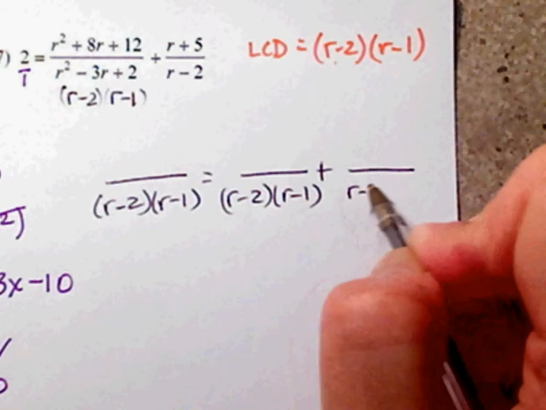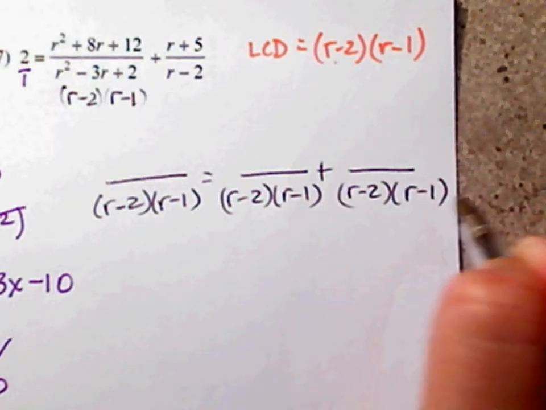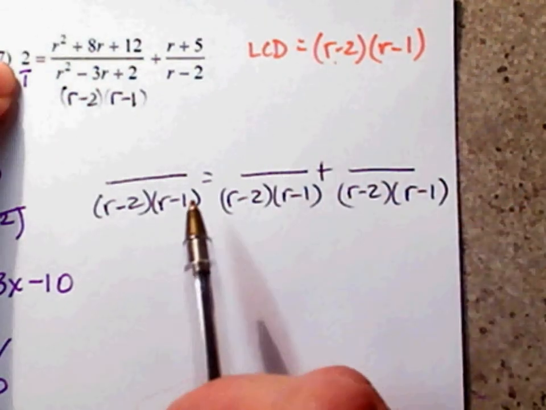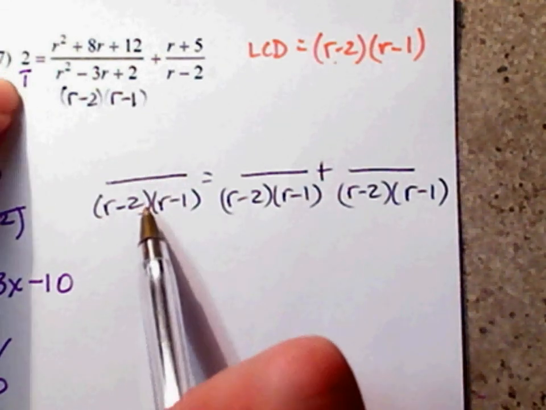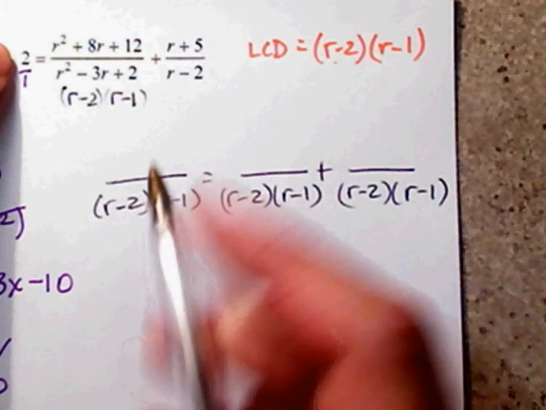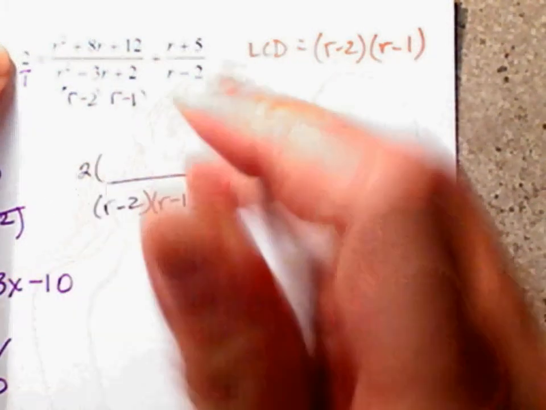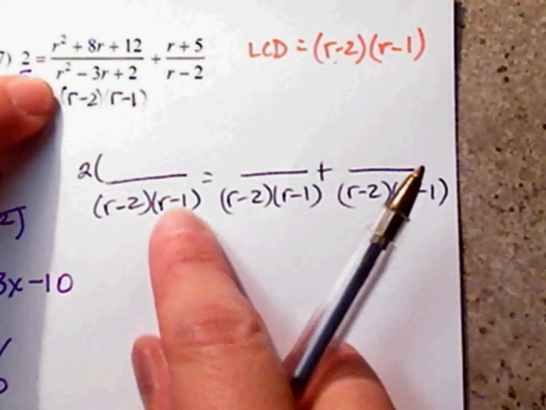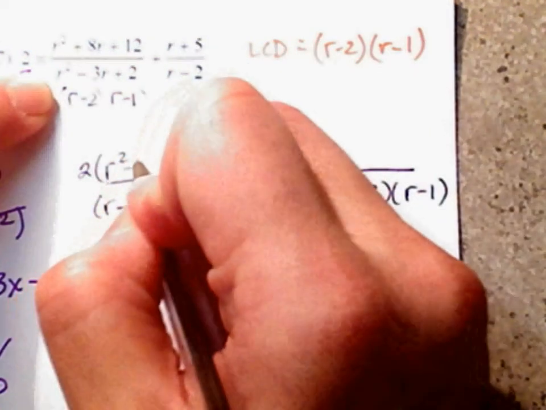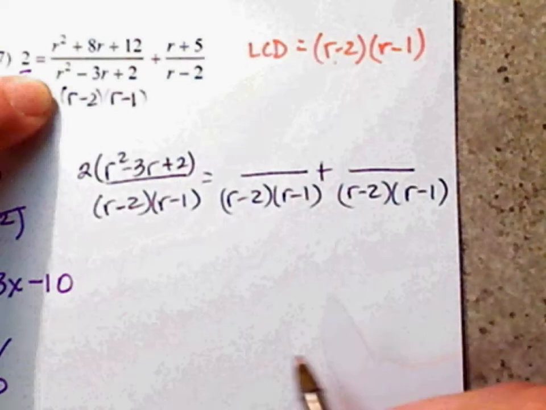Okay. Look at this very first term. I want my denominator to look like this one, so what do I have to do? I need to multiply that 2 times the whole thing. Now, instead of writing it like this, I'm going to write it the way I had it originally before I factored. That will save me a lot of steps later on.